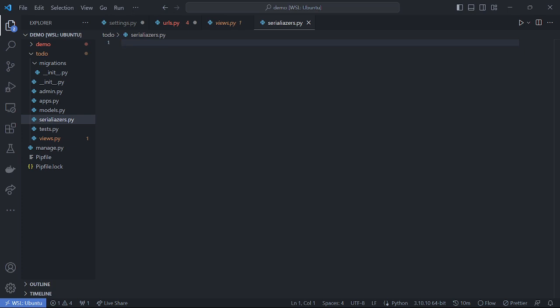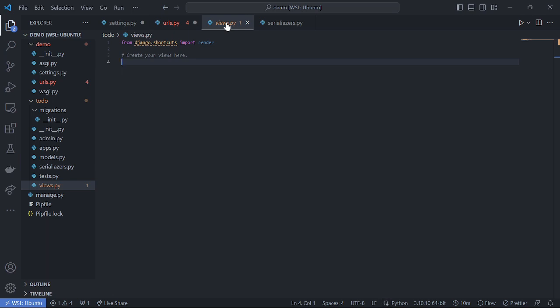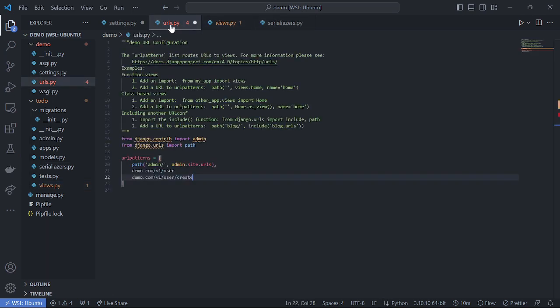So this is where you serialize that data. This is where you convert the data type from Python's object data type to JSON before you return it as a response. And this is also where you convert the request from JSON to Python data type before it goes on to the views. So most times a request comes to the URL, then to the serializer, then to the views, then back to the serializer, and then back to the user.